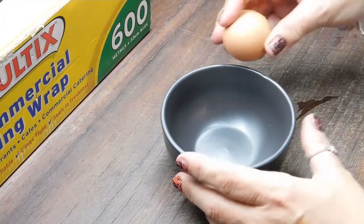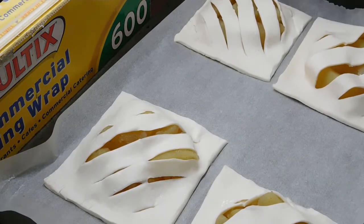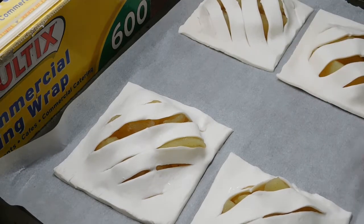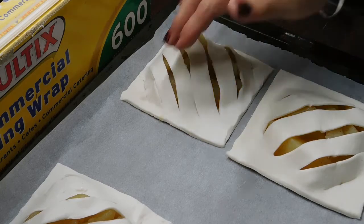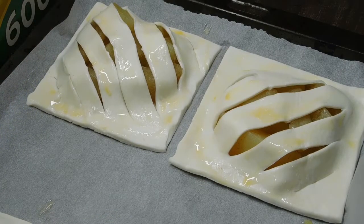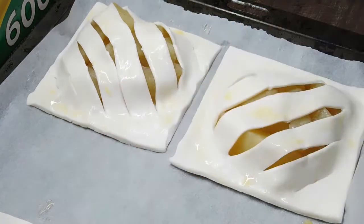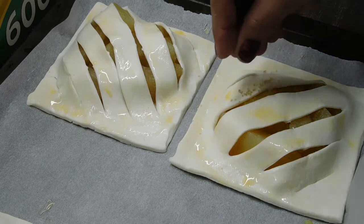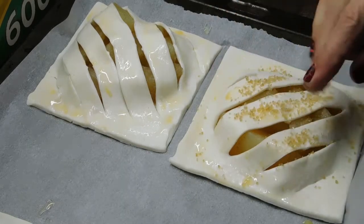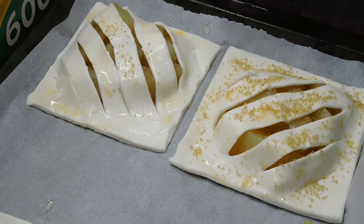Now we need to whisk one egg up with a fork. You can get a pastry brush or you can just use your fingers. You just want to rub your egg all over. Once you've coated all four in the egg, you can either leave them like that. I'm going to leave two plain so after they've cooked we can dust them with icing sugar. And I'm going to put two with demerara sugar on. Demerara sugar is tiny little squares of sugar — I think it's got a golden syrup through it or something. It's used a lot in pastry. I'm going to sprinkle it over two of them, but that's optional. You'll find it at the same place as your normal white sugar — it comes in a tiny little bag.